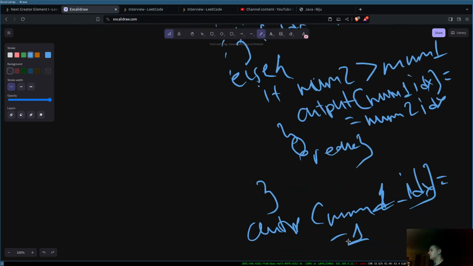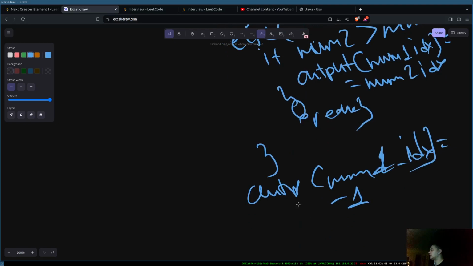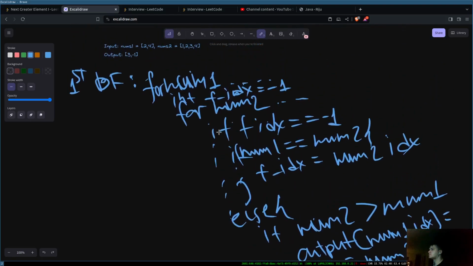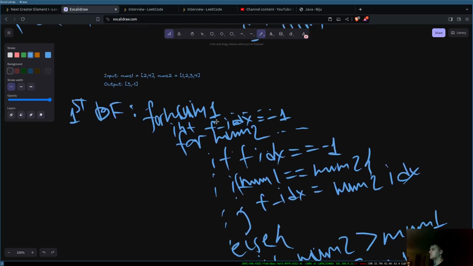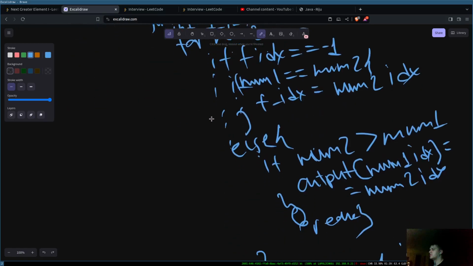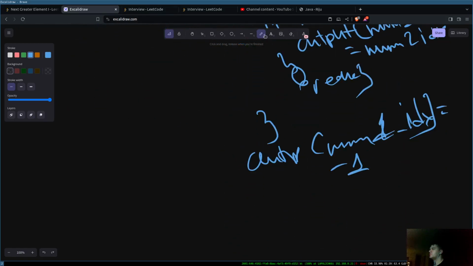If we don't find it there, we record in the output array -1 on the num1 index. So that's it. This was the first idea, and now I want to try to improve it a little bit.